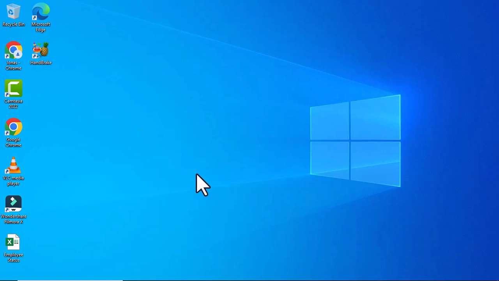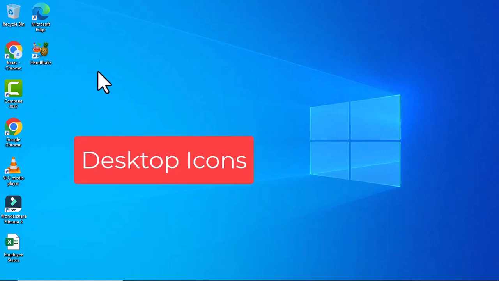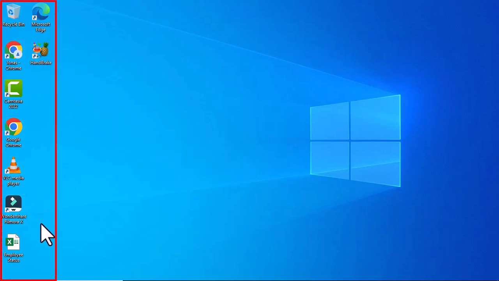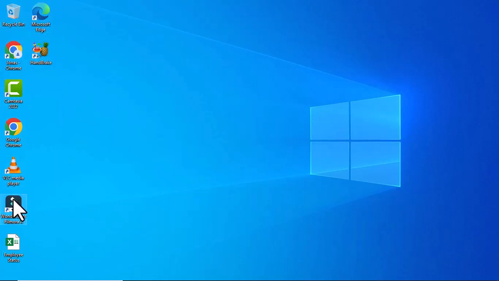Now, this is my Windows 10 operating system interface, and the first feature I want us to identify is the icons. These items that we have here on this Windows 10 interface are called icons, and icons are the graphical representations of files, folders, and applications. When you have a file or a folder created on your desktop, you are going to have its icon to represent that file or folder.